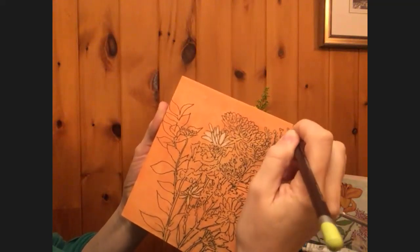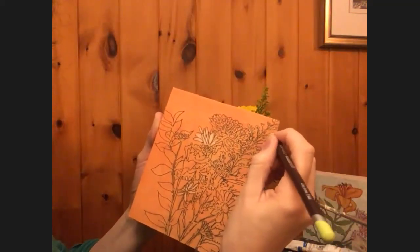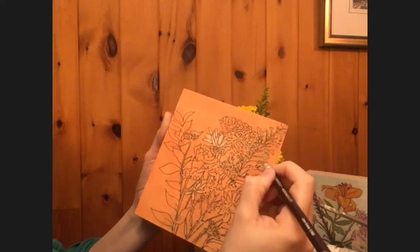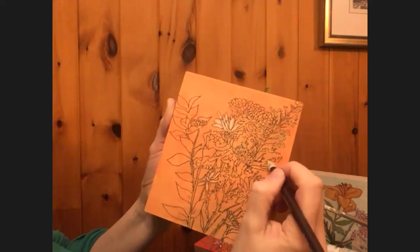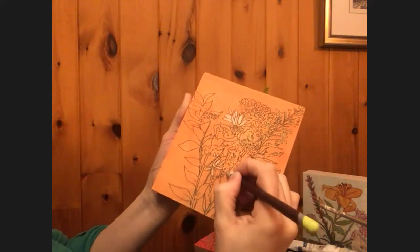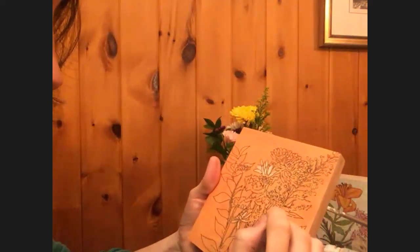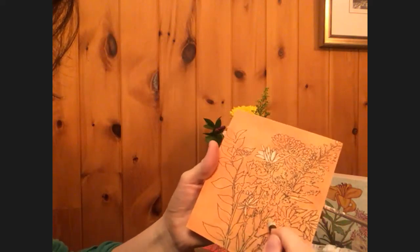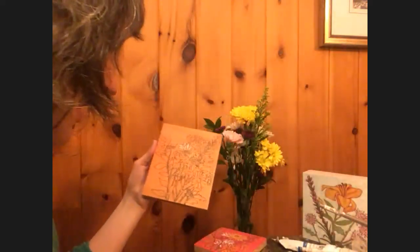Is that a Conte? That's just a pencil crayon you're using. Derwent Coloursoft. Yeah, okay. Soft pencil crayons are good for this. So I'm just quickly adding a little bit of green. Yeah, and it's not quite as dry as I might like, but it's okay. Very small difference, but.